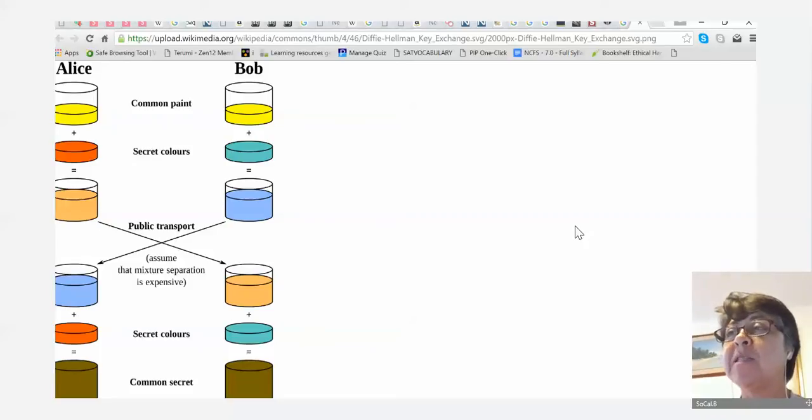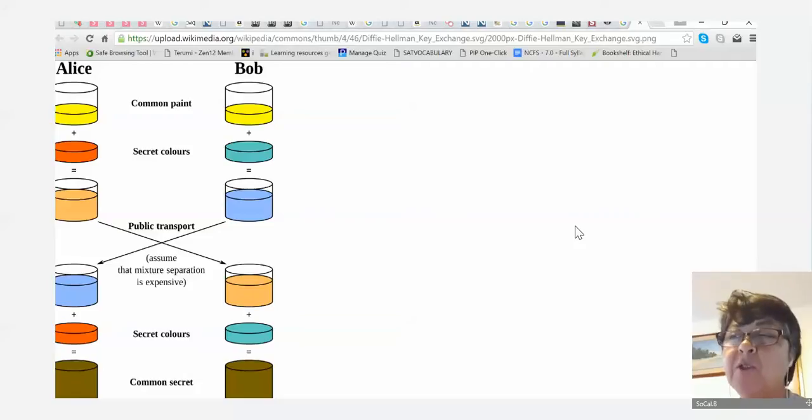They explain that Alice and Bob still have to agree upon one thing, which is a common color, which is yellow. Then Alice and Bob individually come up with secret colors that they don't have to share with each other. The common color and the secret colors are mixed, both in Alice and Bob. Alice sends that orange, which is the mixture of yellow and bright orange, to Bob, and Bob does the same, mixing yellow with the turquoise, and comes out with the baby blue.